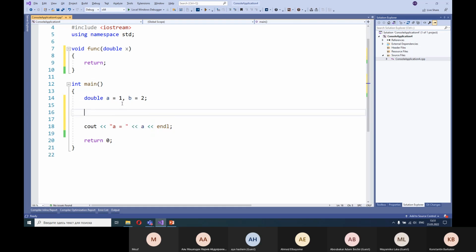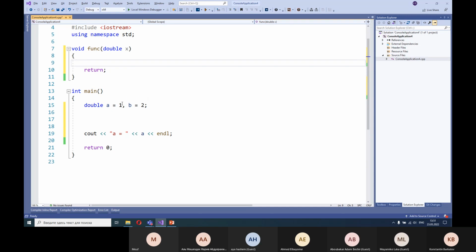Well, now suppose that I write in the function such an expression: x equals x plus 1, or I can do the same, just write x plus plus, right? Because plus plus increases the value of the variable.